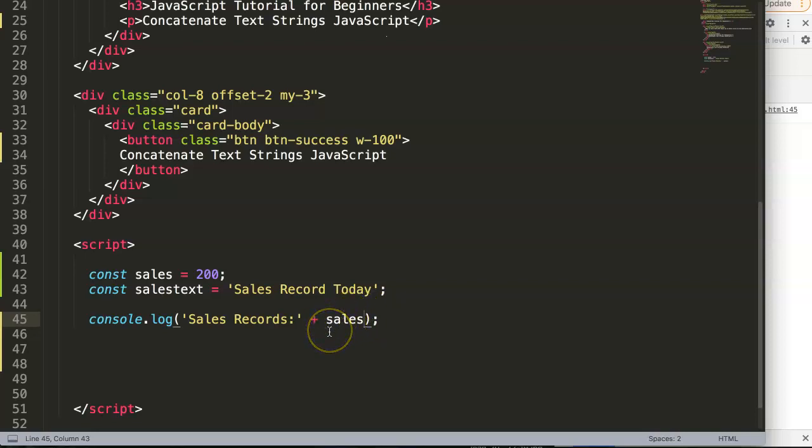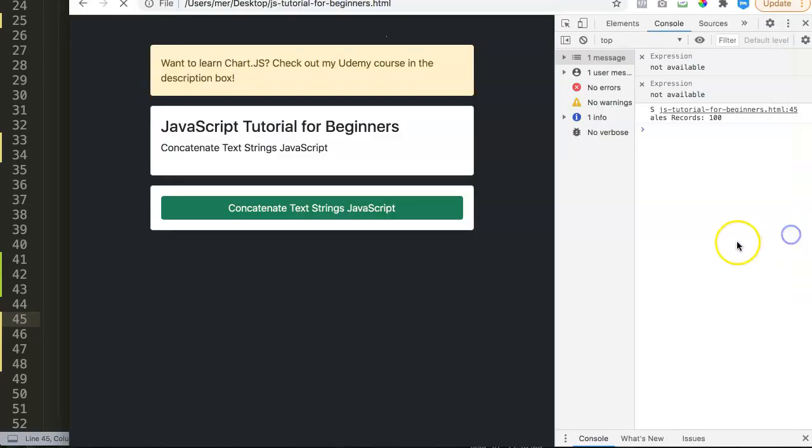But imagine you want to do something more. You want to put in the sales symbol here. For example, you want to put the $sign in here. We can do here the $sign. We're going to put it at the end, which doesn't make sense, I know, but for this purpose right now, this is probably a demo. Let's save this, and then you will see now, to refresh, you get sales records, 200, and then dollars. As you see here, there's some space that should be between here.